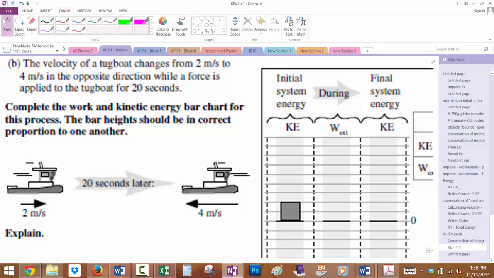Others, do you agree? So what did you have? For the kinetic energy, how much did you have? 18. And then you had 16 there? Yeah, but it seems a little high. Was it arbitrary, or did you make that decision on purpose? Yeah, I used the equation, but substituted in that velocity was 6, because you'd have to overcome the 2 going to the right, and then the 4. Okay. Other people?